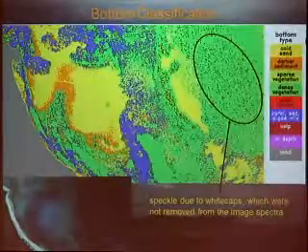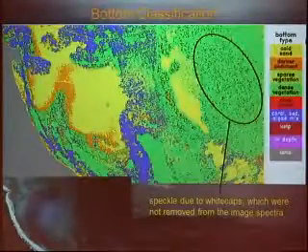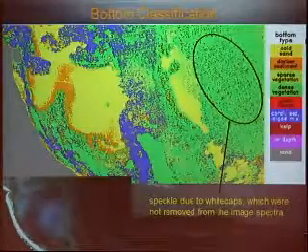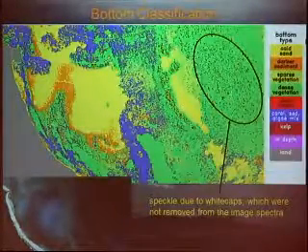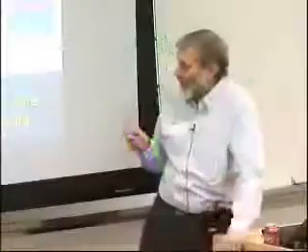And people have those kinds of algorithms. If you apply them to that image, you end up throwing out all of this as well, where it's really shallow, because those areas are also very bright in the near infrared, but they're bright because of the sand bottom. So I'm going to see if I can come up with some rational way to distinguish between a bright spectrum that's a shallow bottom versus a bright spectrum that's a whitecap. A bunch of people have tried that, and nothing works very well, because most of those people work in the deep water world, where those algorithms work fine. So that's something I'm going to take another look at. I haven't really played with it much.